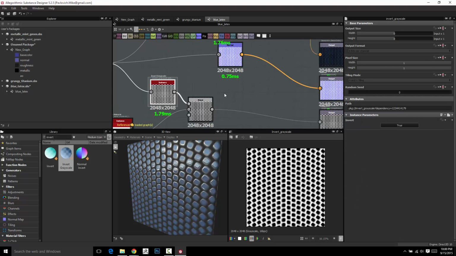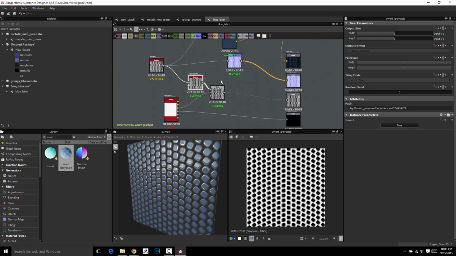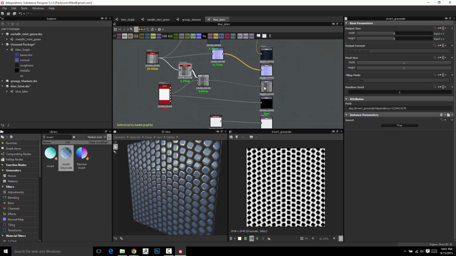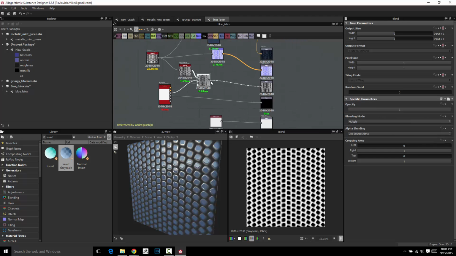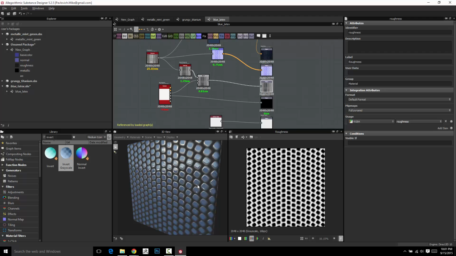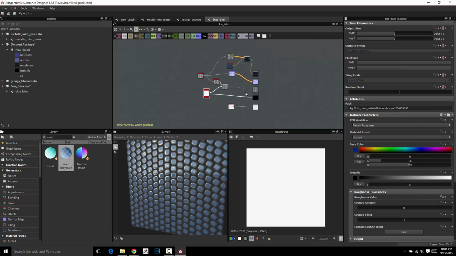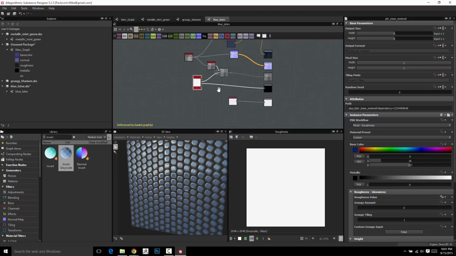Was that a lot? Yeah, sorry about that. I kind of stumbled over my words there, but I think you get it. I think it's pretty obvious. You can invert something, you're blending it just like in Photoshop, and then you're passing that result out through your roughness. We're blending these two together, so really, really easy to do.